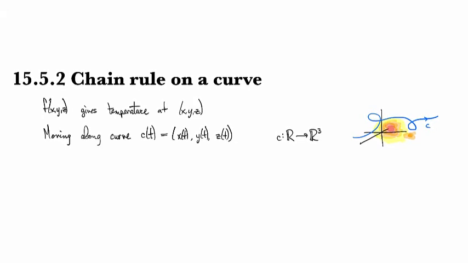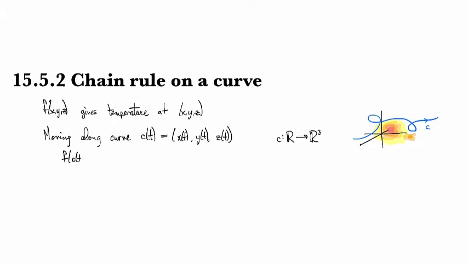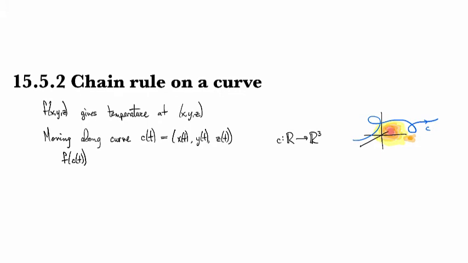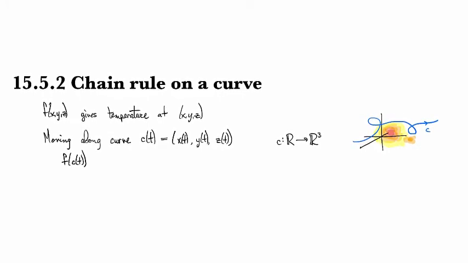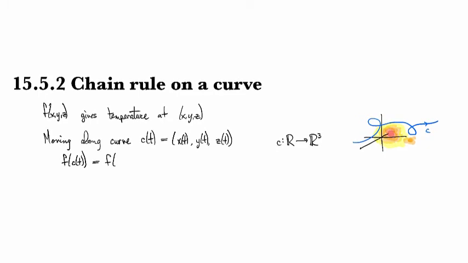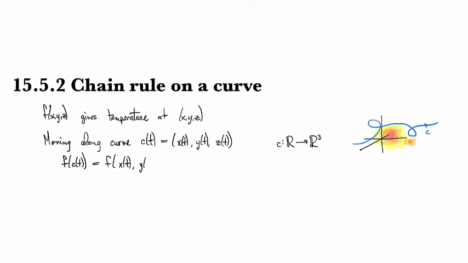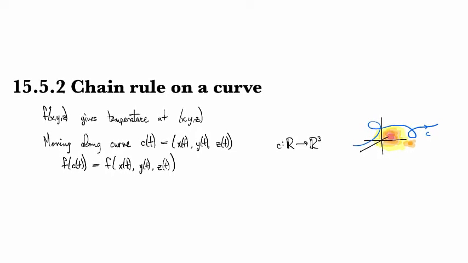Chain rule tells you that if you're looking at F as a function of a function of something else, what to do about this. Here, the situation is where our X coordinate is coming from the curve, and our Y coordinate is coming from the curve, and our Z coordinate is coming from the curve.